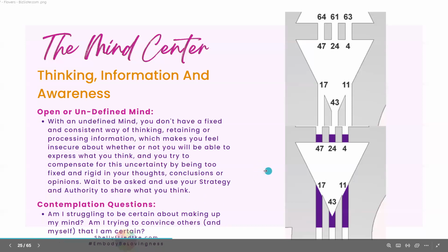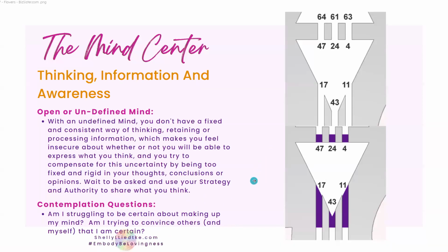The way to restore balance is the little declarations that I've put in here. And I think I messed up just a little bit on my definitions, but the undefined and the open aspects are very close on these. And I've gone over the difference between the two. The mind center, you would again be open to picking up on other people's thoughts, conclusions, opinions, and trying to draw conclusions and thought processes from that.